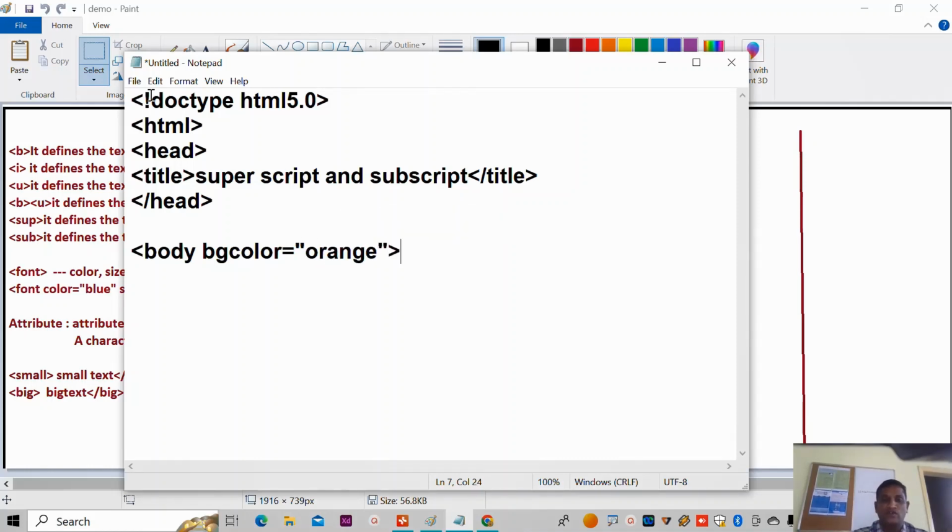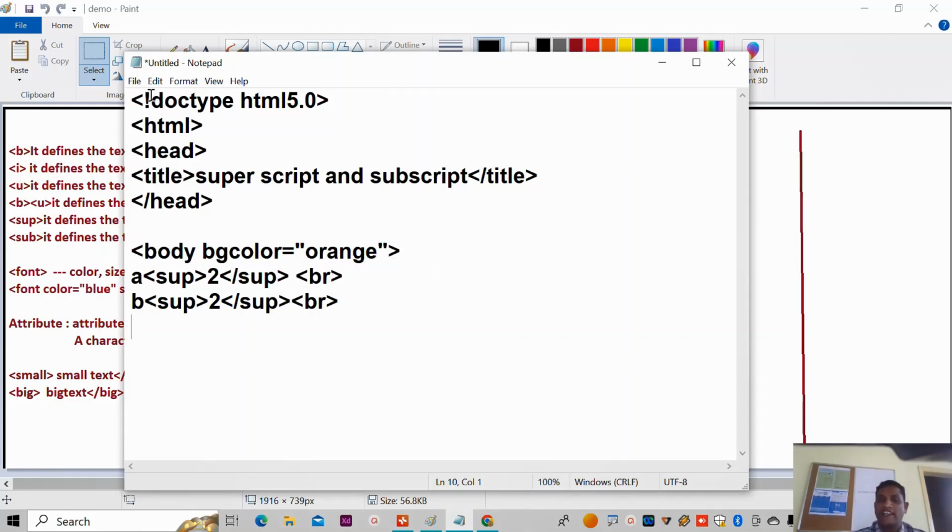Now we need to go through some superscript tags and subscript tags. For superscript I want to print a square. I need to write A, and on top of the A I want to print the square. So I need to write sup here. Now I want to go to the next line, so I'm giving the line break here. Now I want to print B square. So we need to write B here, and close the superscript. This is the BR tag.